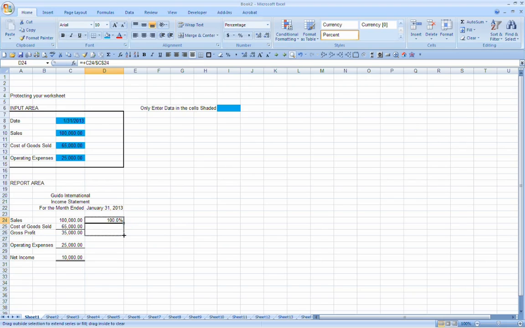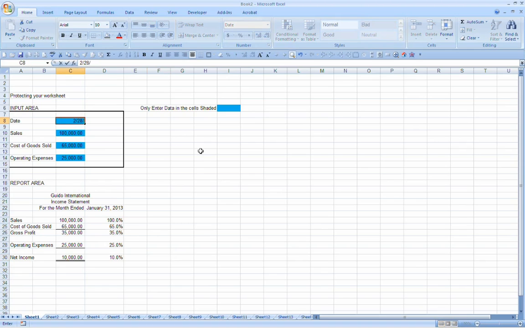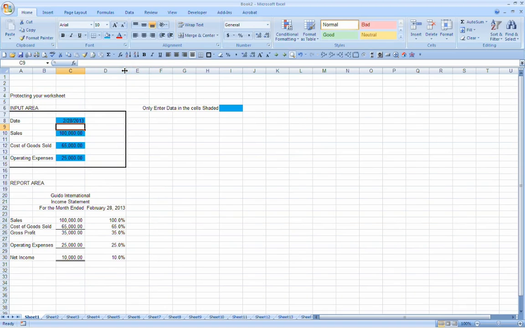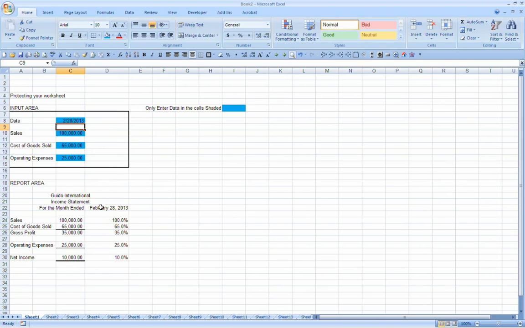and I can copy that down. Okay, and that's what the number should be. Makes sense. So if I change the date up here to 2/28/13, well, I have to make this a little wider, but my column still works. Let's make it a little wider just in case, and I'm going to left-justify that just to make sure it stays over there. Okay. What if I change it to something like 12/31/13? Okay, it still fits.